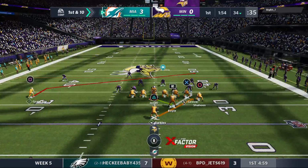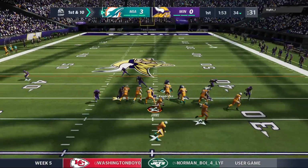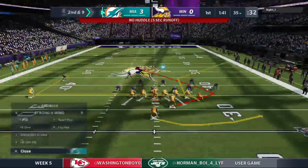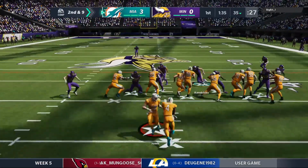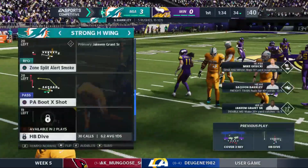The Dolphins at the line ready for their next drive. And last time they got 3 points, but it was a chip shot field goal. And when you go to the sideline after a chip shot field goal, maybe the offense not too happy. It's a balancing act, isn't it? Because you're exactly right. They're none too pleased that they didn't punch it in for 6 points. But they also have to remember they did put points on the board. 3 points is 3 points. And in this league, you take points when you can get them.